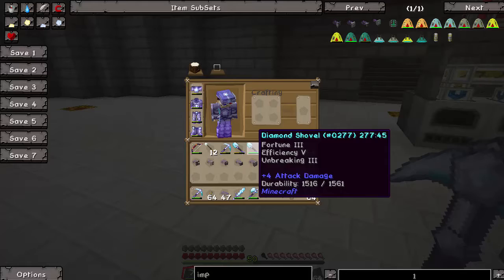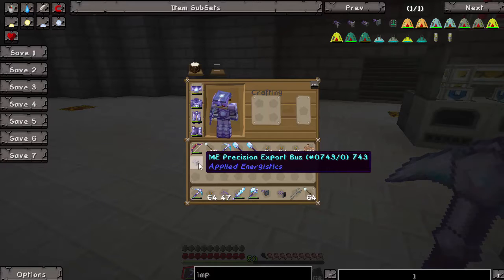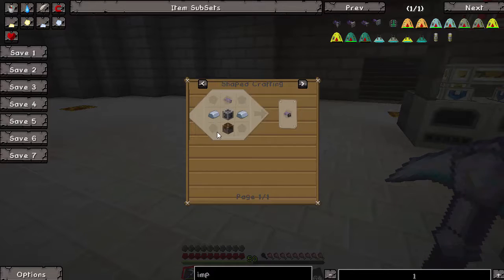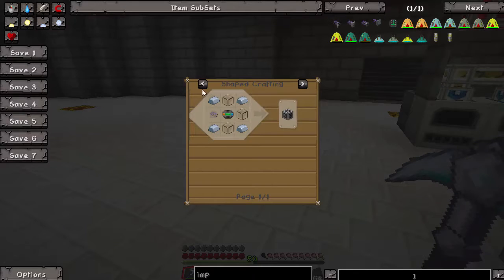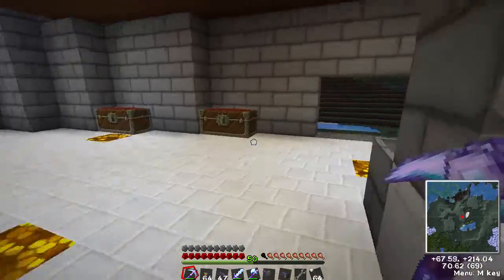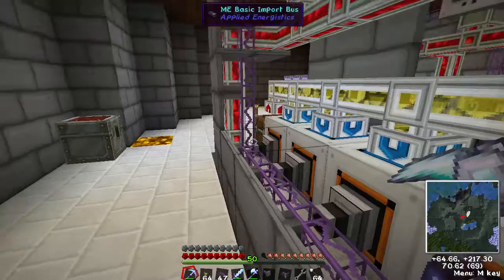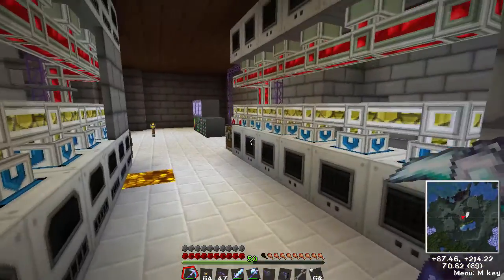Okay, the export bus is very similar. Basic export? No, we want the precision export bus. You need an ME basic export bus, which again needs the interface and the conversion matrix. So it's very similar, except this time you make it with a piston and not a sticky piston. I'm not going to go through the manufacturing of these things. I'm sure you're all intelligent enough to figure that out and go through the Not Enough Items recipe menus to build it all.